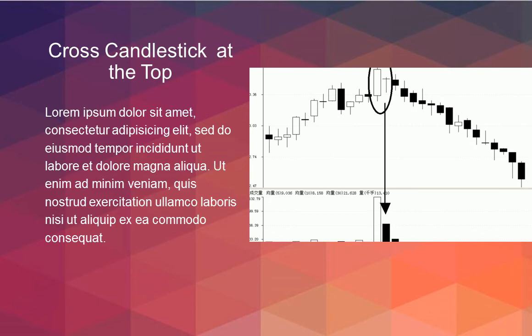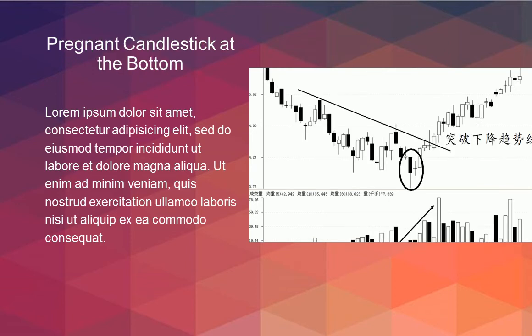Then we can see this one. What's the difference? Okay, then we can see this one appears at the top, right? So we can see this is the market. This pregnant candlestick appears at the top. So you should know that if the next day the price goes down, we can check by the volume. This is the big bullish candlestick. The next candlestick is Doji, and we can see the volume is small, right? So the next day, if the candlestick goes down, we should know that here maybe it's the reversal signal for the market.